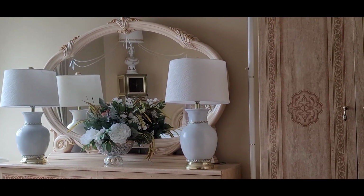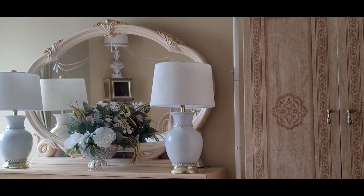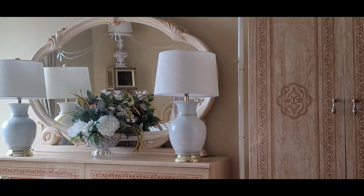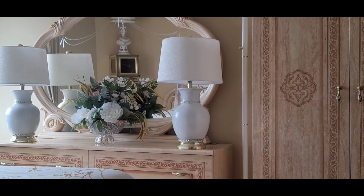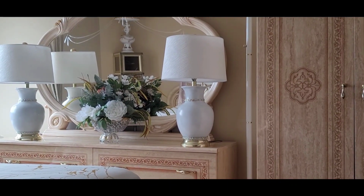As I said, they are absolutely beautiful. But let me know what you guys think. I always value your input. Would you have done anything different? Would you have embellished them more?